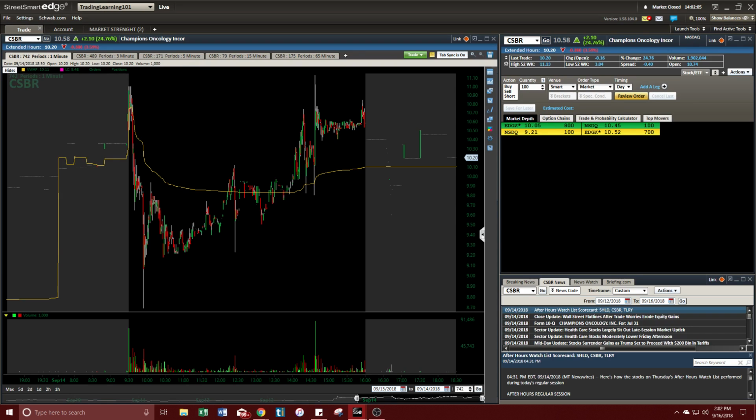Breaking out, making new highs at 52 weeks. Going all the way back. This is making new highs, period. Going back all the way to 2015. It's a multi-year breakout. So I'd look for continuation most definitely on this, but I want to be careful with this because it's showing you right here that it's very volatile. Very volatile.